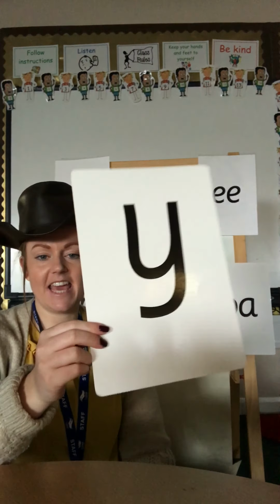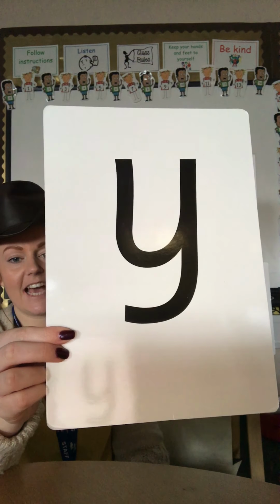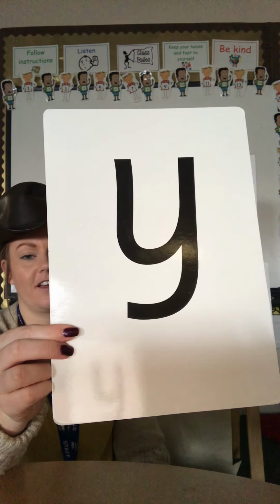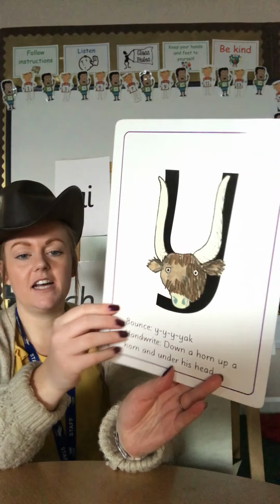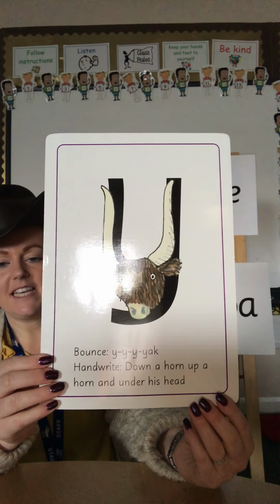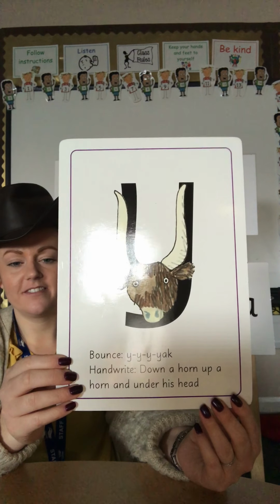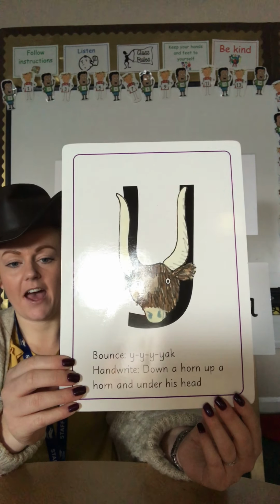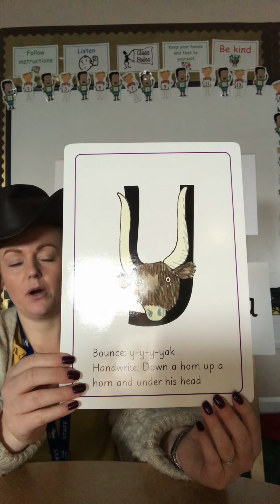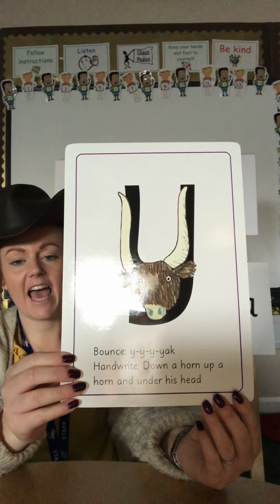Right, today's sound of the day is, are you ready for today's sound of the day? It is yuh, yuh, yuh. Can you say that sound? Yuh, yuh, yuh. And on the back of the card, we have our animal. And he says, yuh, yuh, yuck, yuck.